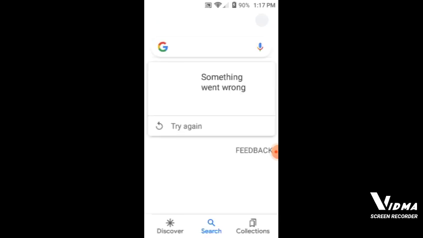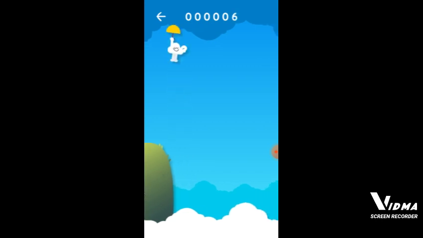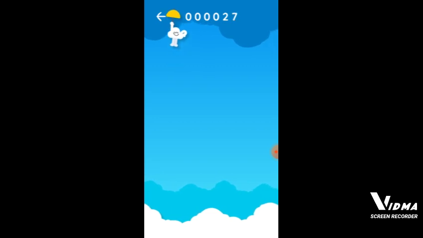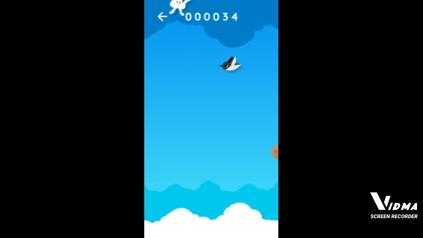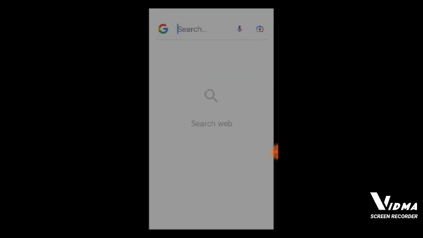What is the stick in Granny for? Oh my gosh. What is happening? I need it in a hat. Ooh, what's this game? I'm so good at it. Dang it. Okay, I'm going back to Google.